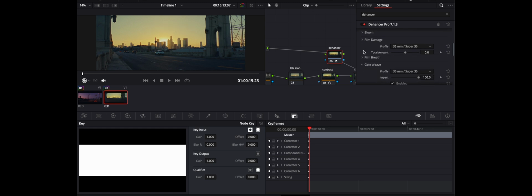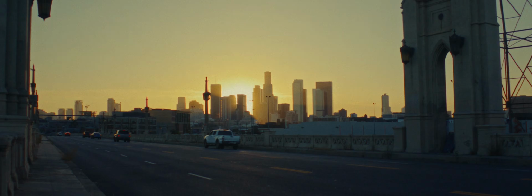Leave the film damage off. Gate weave turned on, looks great. And then vignetting, you can turn that on. I'm going to go up on the size so that it's not so drastic. About 77%. And honestly, I think that looks great. I think that image looks very solid.